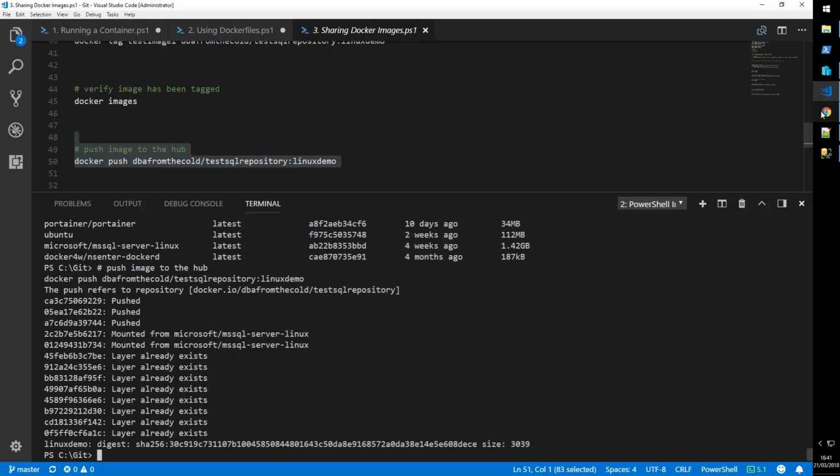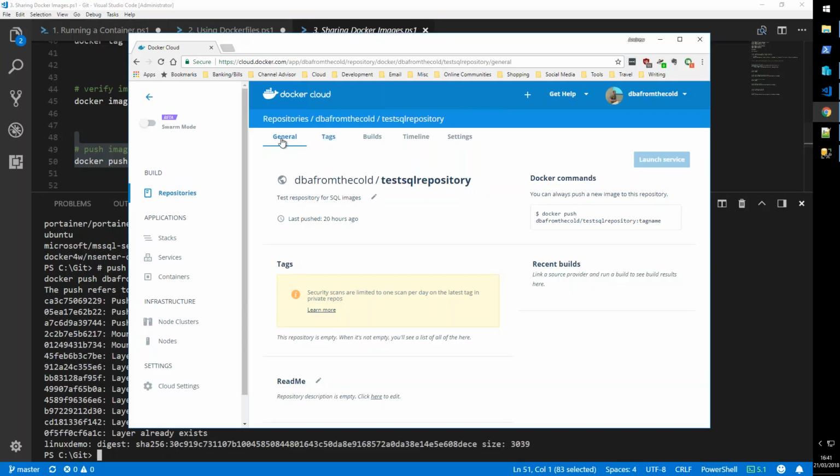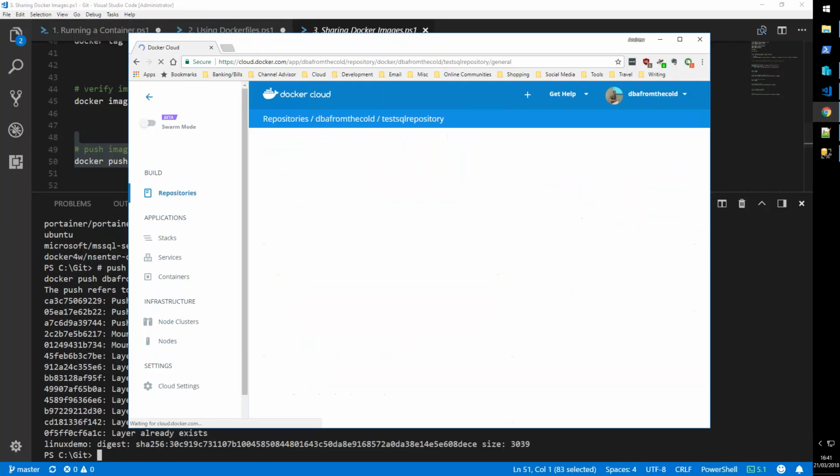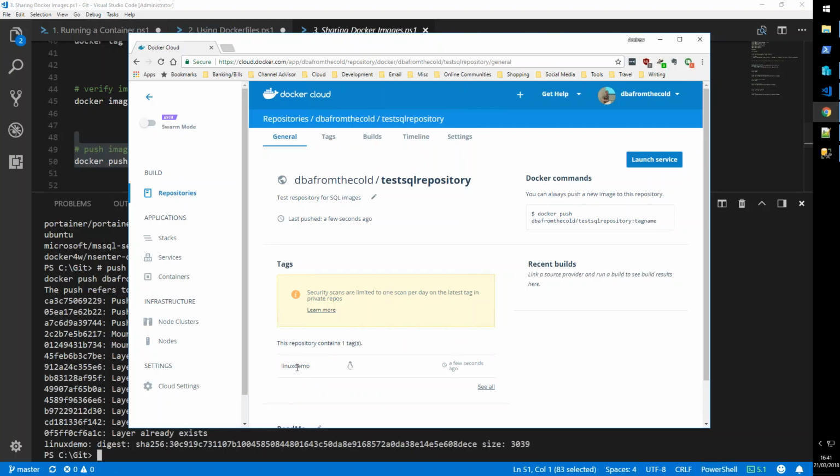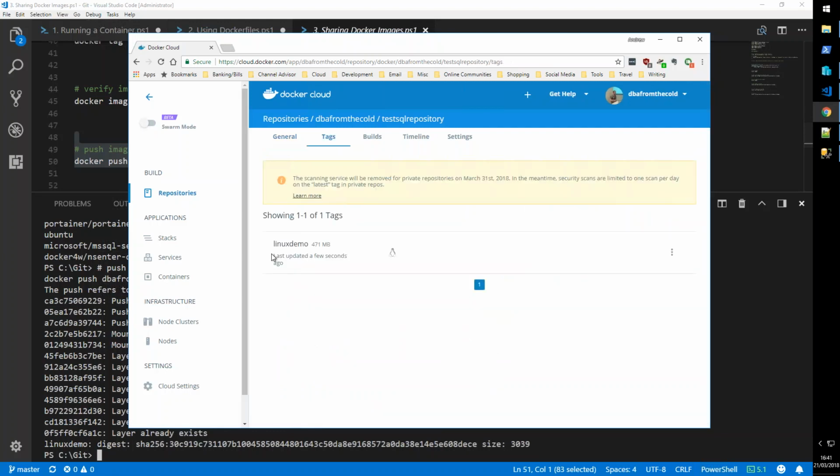And if I go back to my repository here and give it a refresh, there is my image pushed up to my hub, and it is 471 meg, which is a lot less than the 1.43 that it's reporting down here. But that means it is now available up in the hub, and that my remote team can pull that down and push it onto their Docker host and start testing against it. This is very, very useful when it comes to sharing with remote teams.